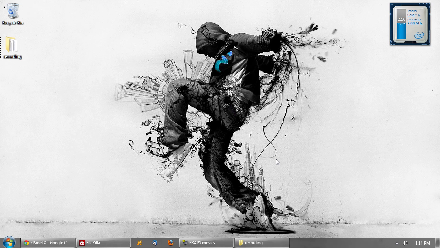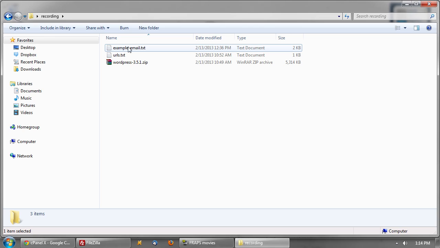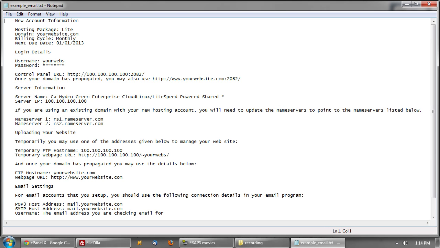So to get started, generally you'll go and you'll get set up with some sort of web hosting platform, and once you do, you'll receive an email that'll contain information along the lines of this. It'll provide you your hosting package, your domain, your billing cycle, your due date. It'll have your login credentials for cPanel, which will contain your username and password.